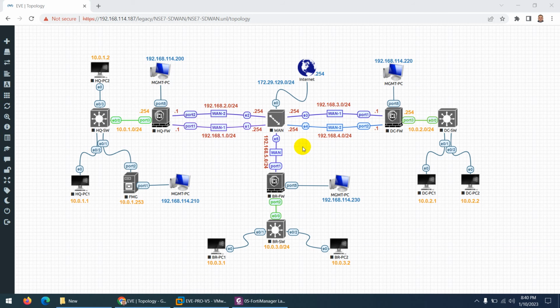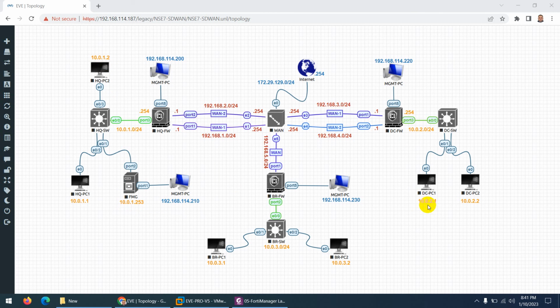Okay, so finally it's done. I put the IPs here, and also the gateway IPs here, also this side the LAN subnet, also the gateway, and these are the management. These are the PC IPs 10.0.1.1, 10.0.1.2, 10.0.1.253 FortiManager.